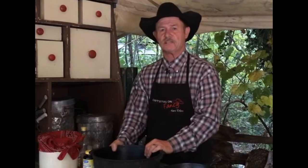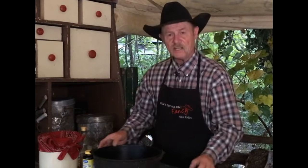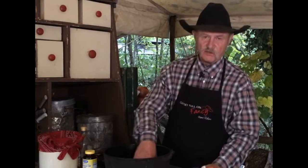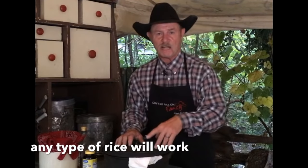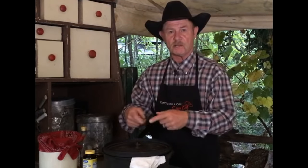Say we use this stuff but we're done for the year. Fall of the year has come, we've been through hunting season, and we need to store it for a while. This is probably one of the greatest things you need to know. If you're going to store a Dutch oven for any length of time, cast iron has got to have a wick to breathe — you've got to let some air get in there. But if you live in a really humid climate and you're afraid of rust, take a cup of minute rice, dump it in the bottom, and put the lid back on. That rice will absorb any moisture way before rust takes place. Paper towel or cloth for a wick, cup of rice if you're in humidity or storing for a long period.